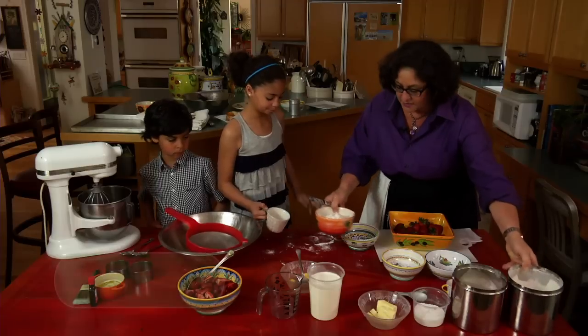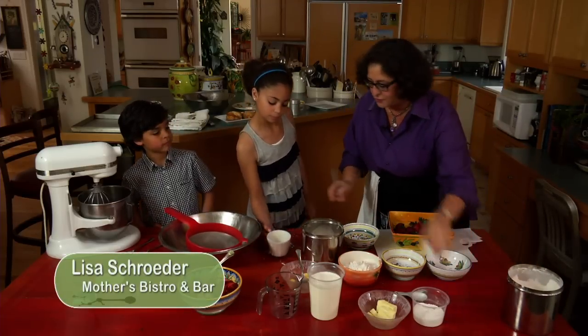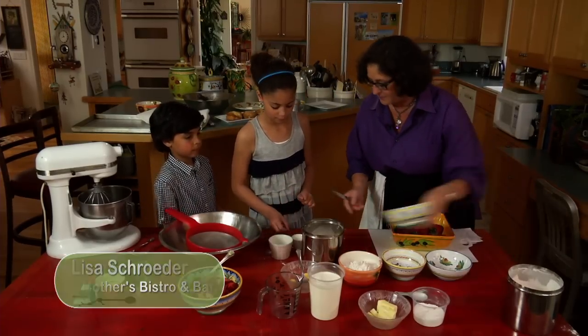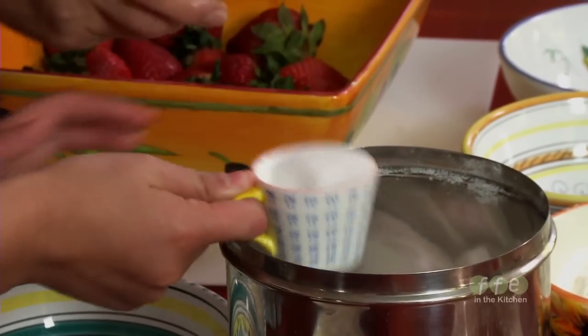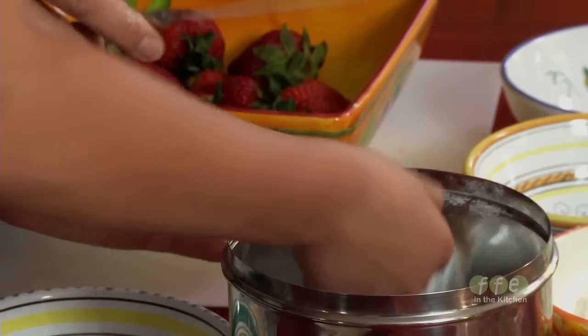Great. Now, next, we have to measure our sugar. We need 1/4 cup of sugar plus 1 tablespoon. Bella, you measure me out 1/4 cup and put it in this bowl for me. Okay, even, is it even? Nope, we need a little bit more until it is all the way to the top.